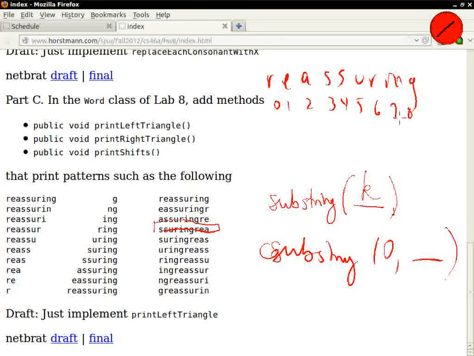To print the REA here, I'm not including the third characters. So sorry, I'm the wrong one. To do the substring, I'm starting at 3. So in this case, it would be 3. Over here, the substring would go from 0 to also 3. Oh, that's interesting. Are they always going to be the same?